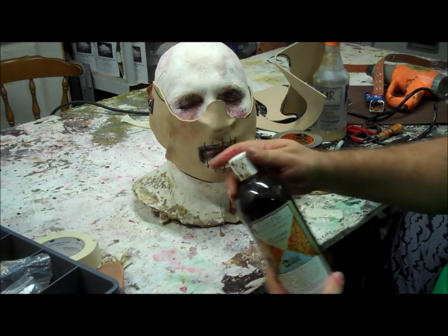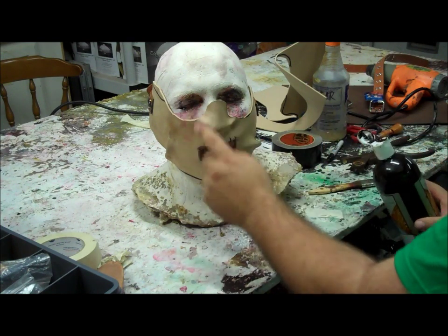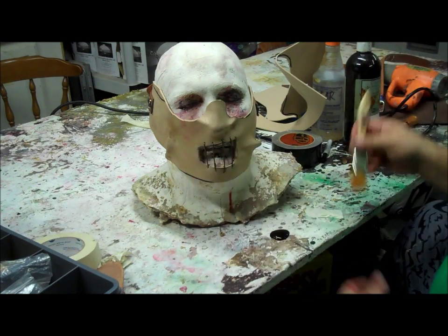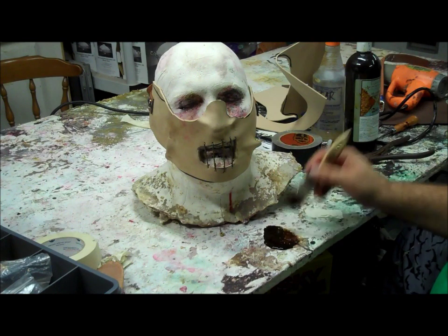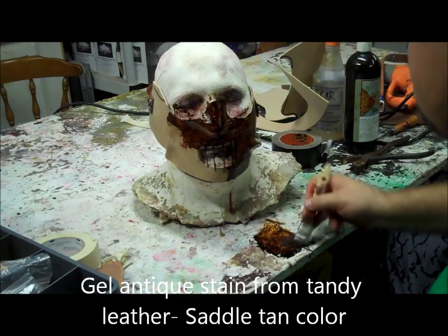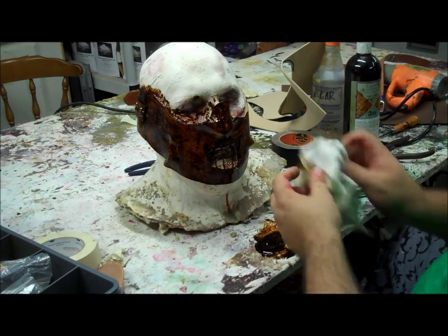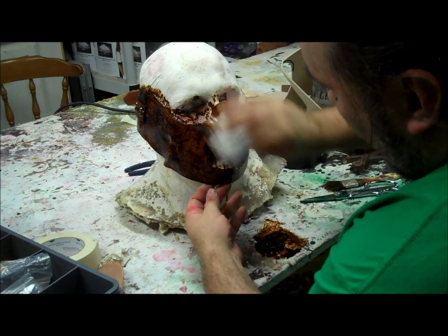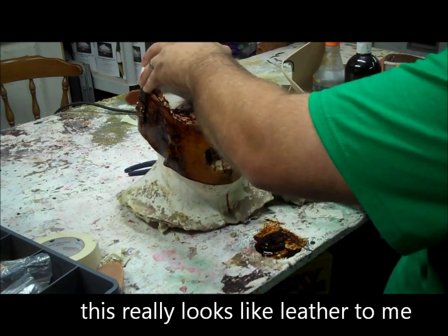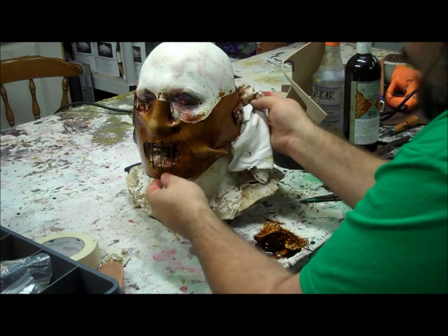I have my Gel Antique leather stain from Tandy Leather. You don't want to spray paint this, because spray paint will eat through this foam a little bit. So I would not do that. I'm going to use my acrylic, water-based. Now I have just a bit of an old t-shirt here, and I'm going to take off some of this stain. I'm going to leave it in those folds a little bit because I want this to have an aged look.